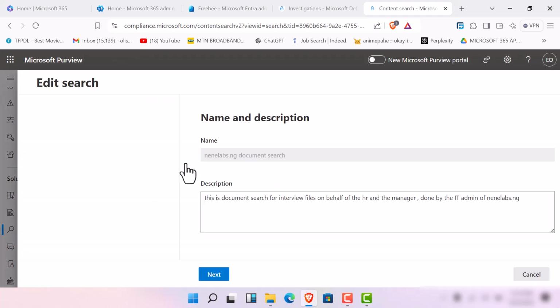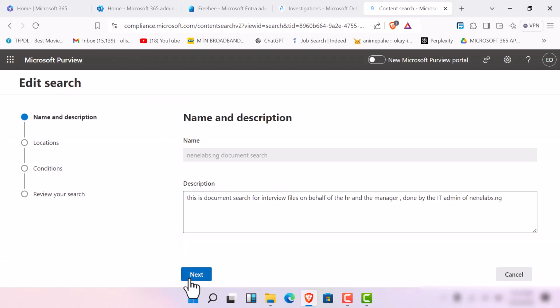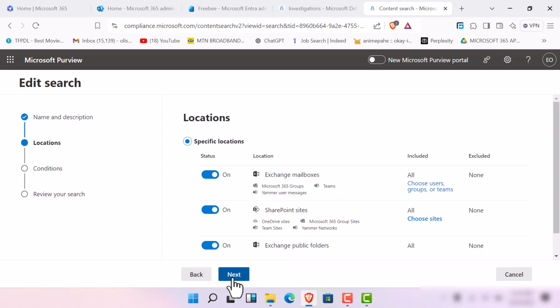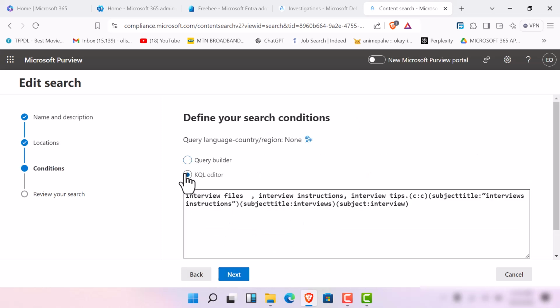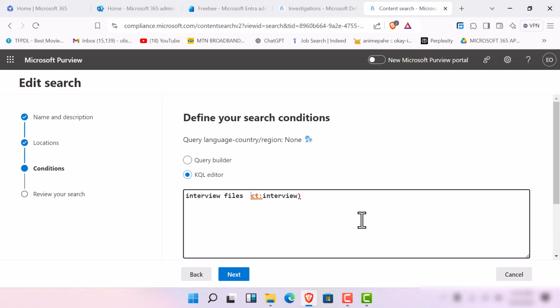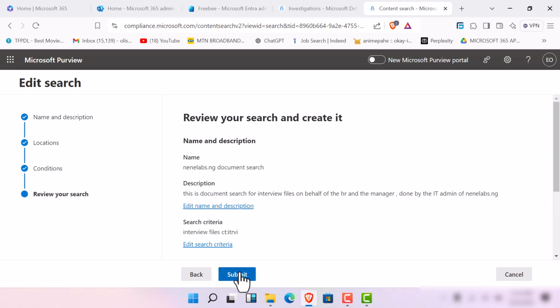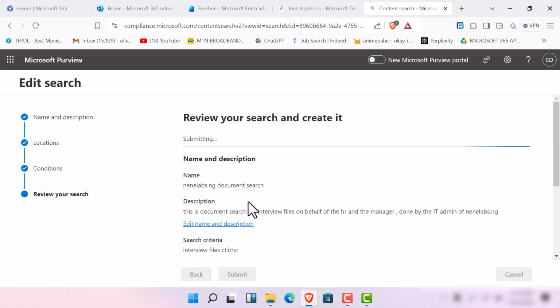I'll use the KQL editor and I'll just say interview files. Let's just say interview answers, simple as that. Then click on next, click on submit. So it should rerun this search.